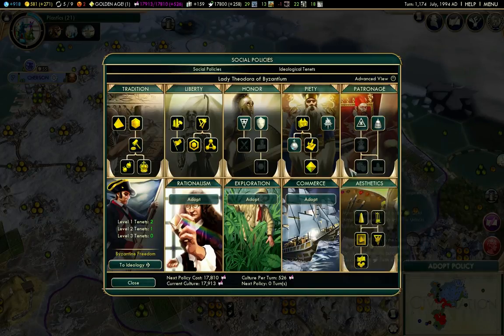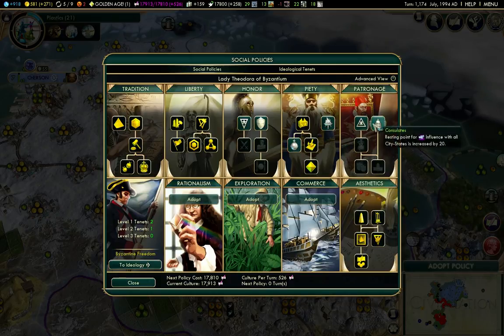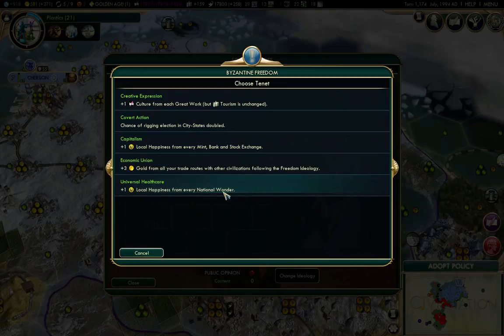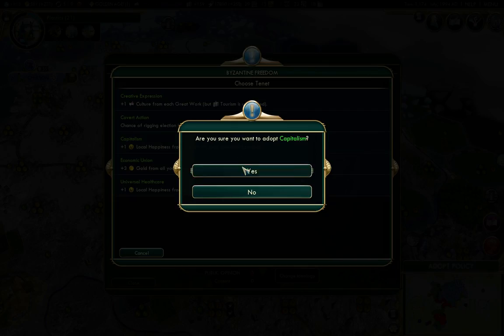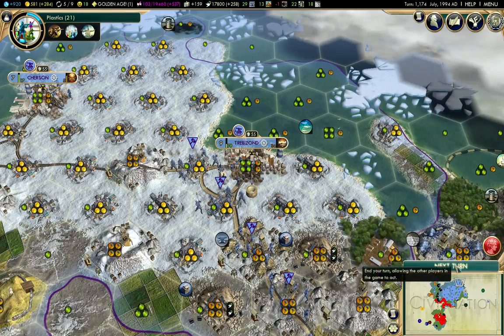In here, what do I have under commerce? Oh, this one would be a good one to pick up as well. More gold. More effective gold. Commerce. Actually, I'm going to check. Is this tenet at all useful? One local happiness from national wonder. Happiness from every mint, bank, and stock exchange. That is useful. There we go. That sorted out my happiness issue in my empire. Next.